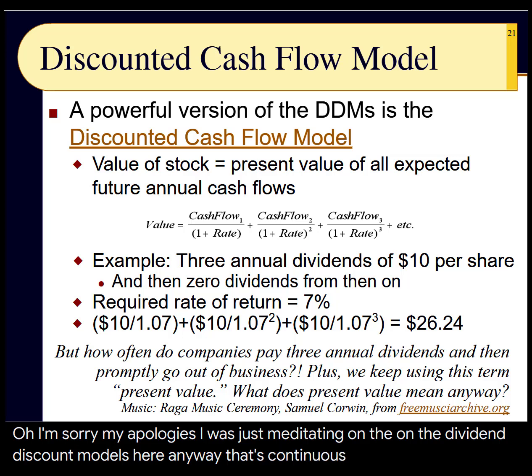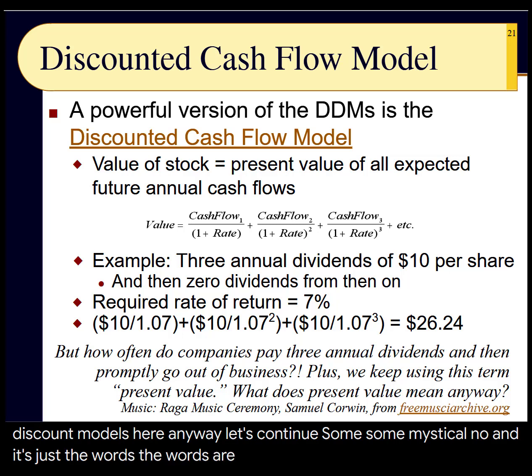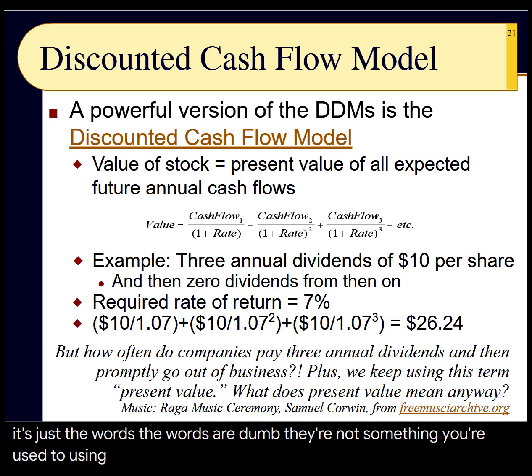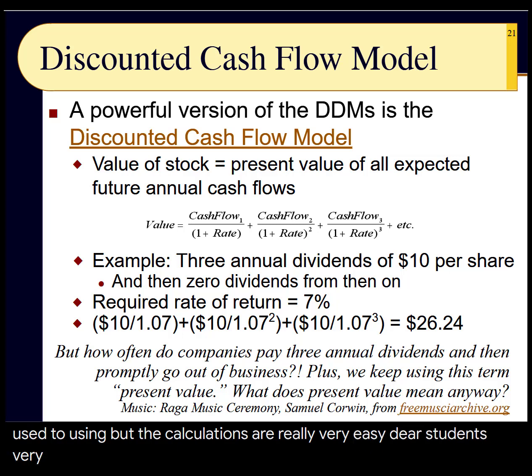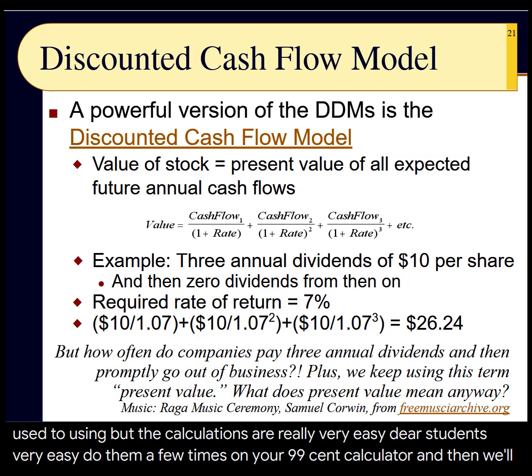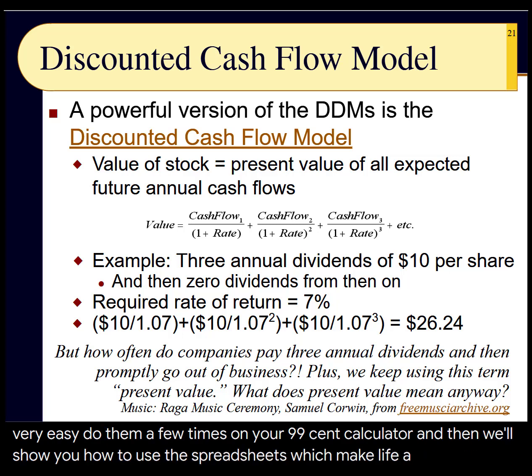I know. Doesn't it sound like something incredibly foreign? Some mystical? No, it's just the words. The words are dumb. They're not something you're used to using. But the calculations are really very easy, dear students. Very easy. Do them a few times on your 99-cent calculator, and then we'll show you how to use the spreadsheets, which make life a lot easier.